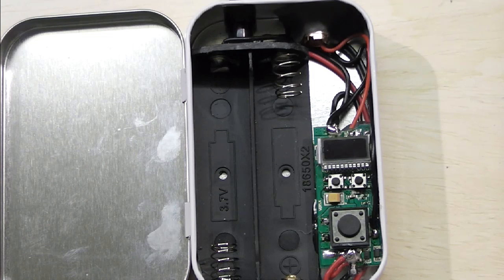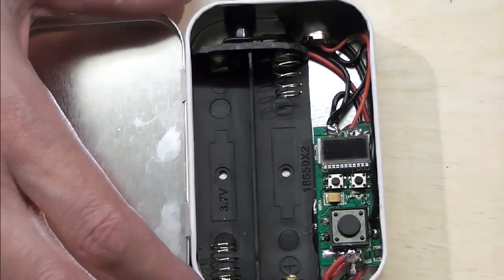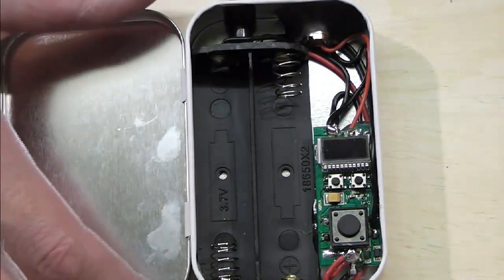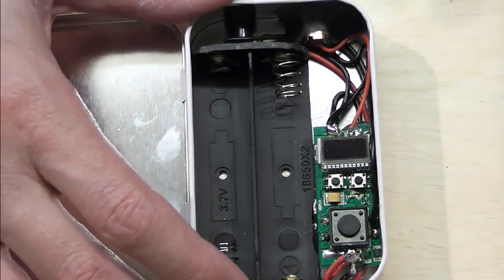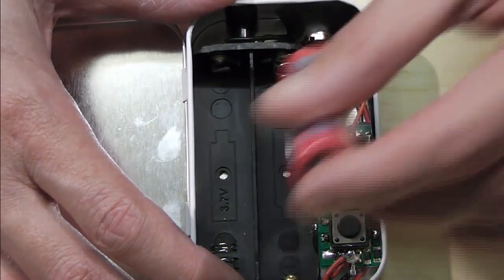I will be looking at something in wood when I return. I will be doing one of these in a bit more of an advanced case. But essentially, it doesn't matter what you put it in, it's a holder. These are battery holders, and this is the electronic age of modding. So it's just a case of what you put it in.